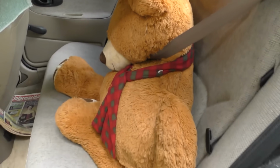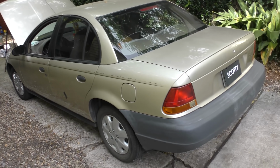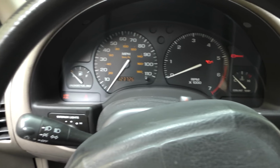Now being an econo box car, it's got a relatively cramped back seat, but it's big enough for the bear here. And really, style wasn't one of its points. Kind of a bland looking car. And you can hear weird solenoids going on and off for the power door locks. We'll see if it starts up. Starts up okay. Now we'll take it for a spin.